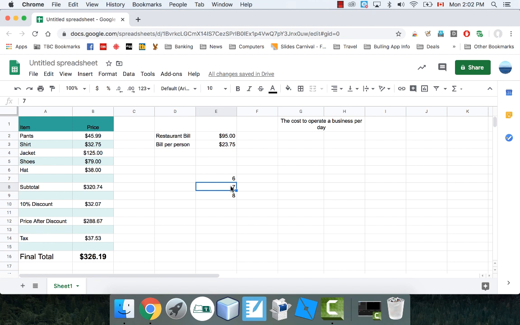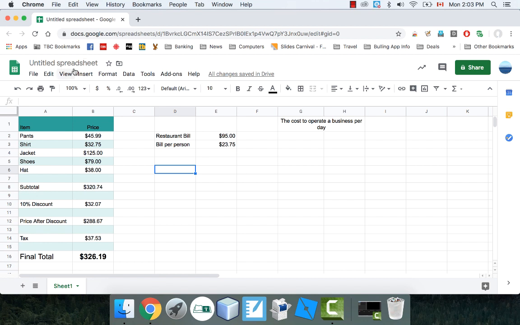So again, I went over a few things here. I showed you how to add, subtract, multiply, and divide. I did a little bit about alternating colors, different colors, fonts. We did alignment, talked about merging cells, text wrapping. So a lot of little tricks and tips in this video. And hopefully it's something you can use in a future spreadsheet and make it look really professional.